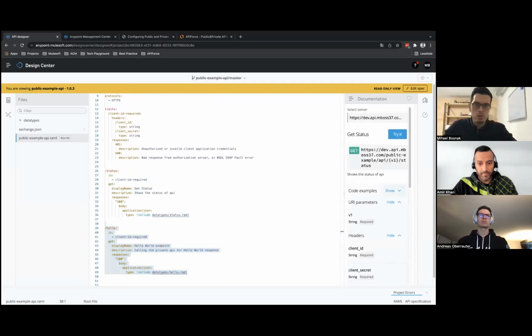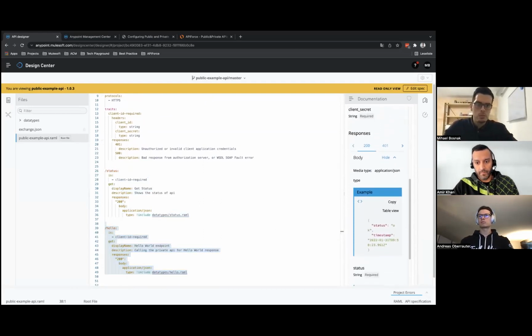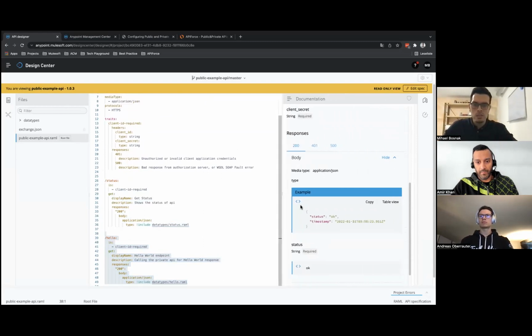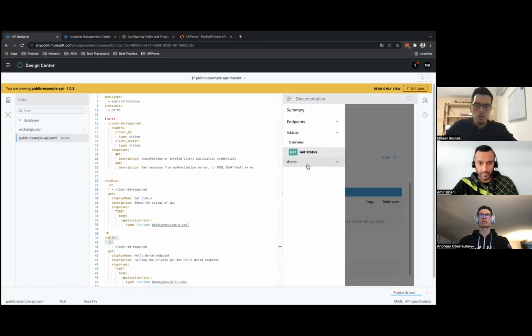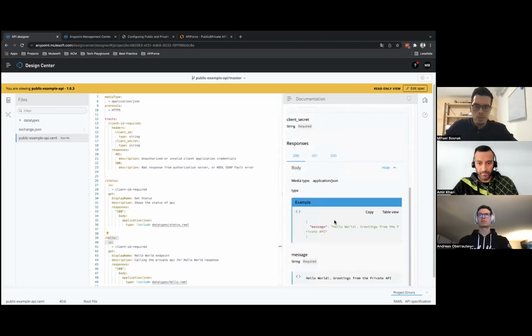When you call the status endpoint, it will just give you back a hard-coded message that says status okay, and the current timestamp. It's like a health checkpoint where you can see if this API is available. Then we have a second endpoint, which is called hello. If you call hello, it will give you a response that says, hello world, greetings from the private API. So what is this flow doing in the MuleSoft application?